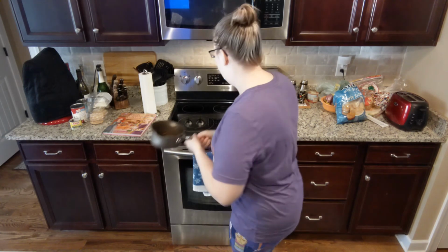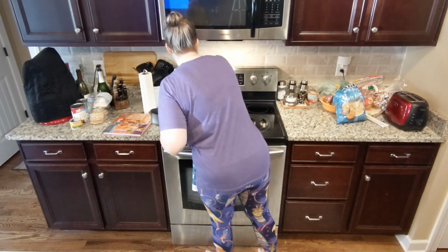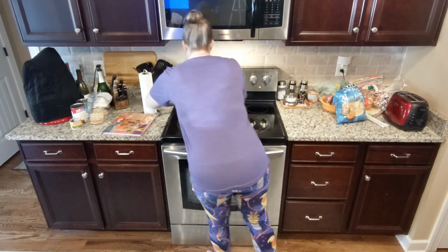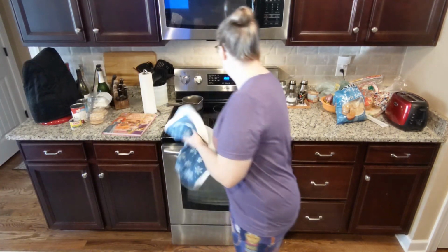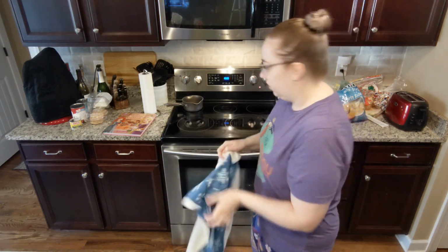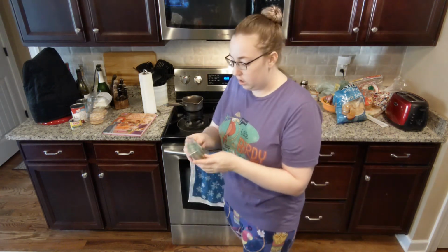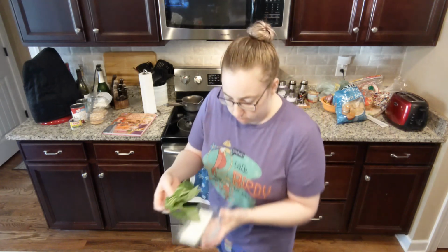Okay, so this is again going to go on the stove on low heat. Let's see here. Since that's such a small pot, I'm just going to use one of the back burners. Try to get all the honey off my hands here. But again, that's just going to go nice and low and slow. And you want it to get to the warmed up stage, or at least warmed up a little bit, before you add in your basil.